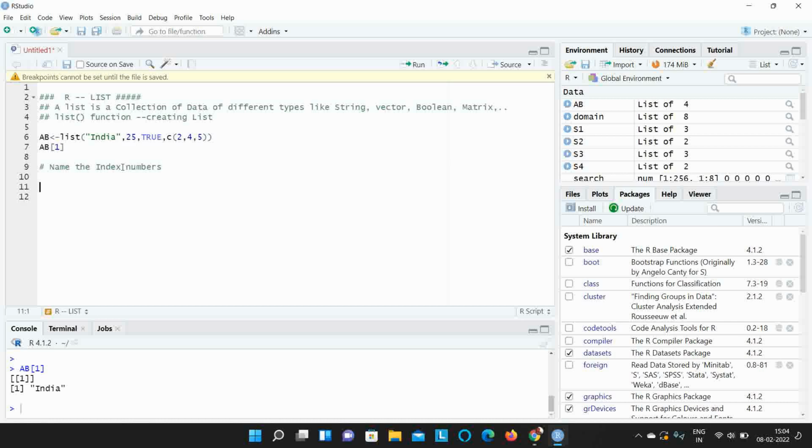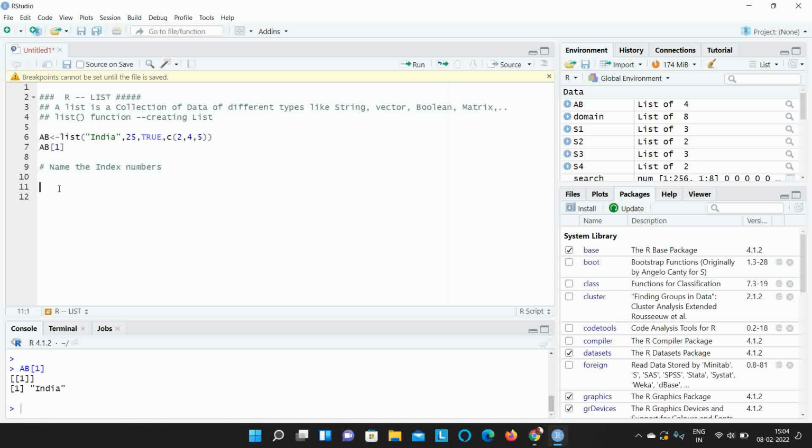Let us see. How many elements are there? 1, 2, 3, 4 elements. Therefore, you need to define 4 index names. For each data element, you have to provide an index name.